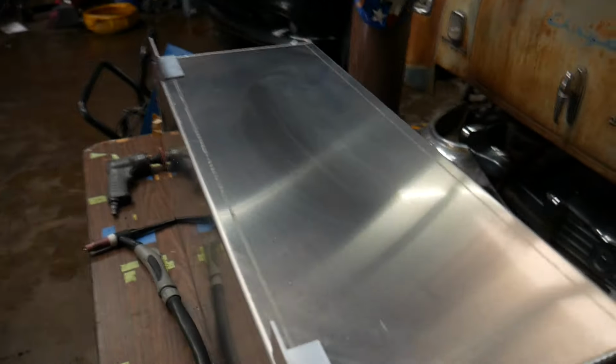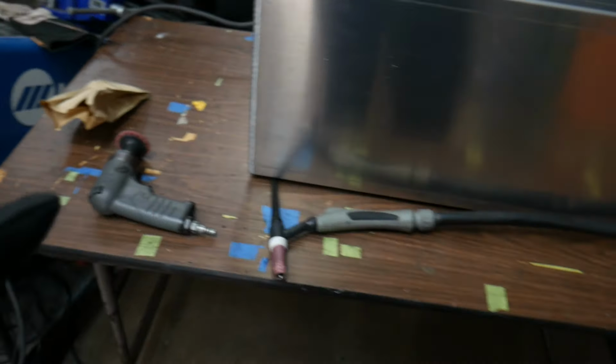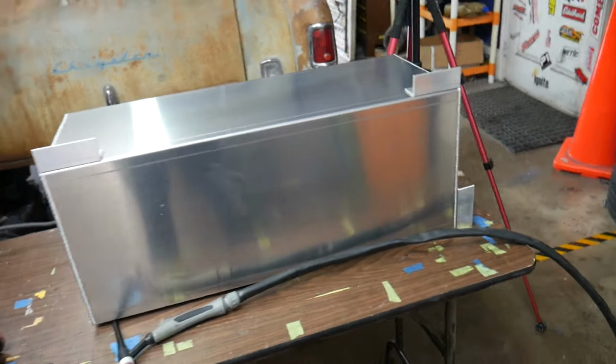So guys, as you can see, got my tabs made. Figured out pretty much where I want them. So I've got the TIG fired up. We'll go ahead and weld these onto the tank.